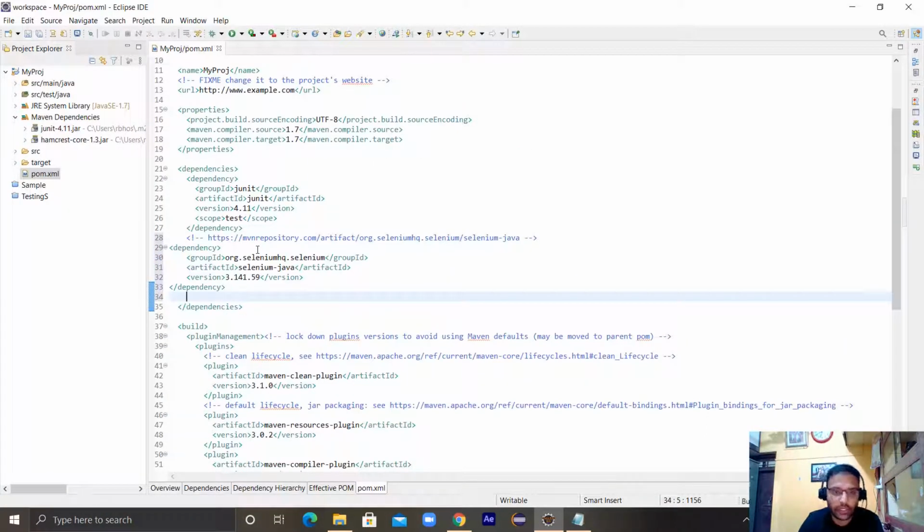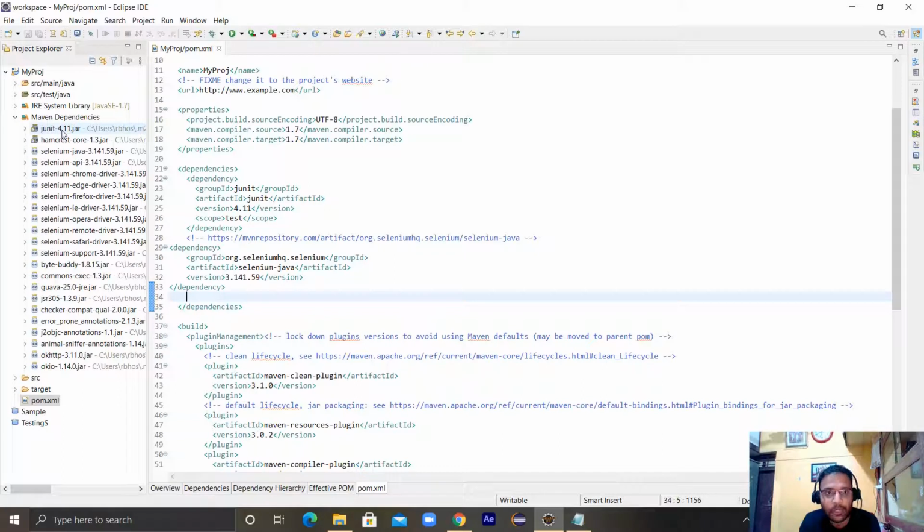After pasting it, you can see the magic. Just keep an eye on the Maven dependencies here. It will download the dependencies into your system. You will say, then what is the point? In a Java project also, the jar files were in my system only. So Maven is also downloading this jar into my system only. So what is the benefit between a Java project and a Maven project?